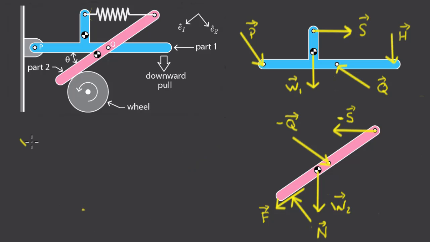Finally, I'll work out the decomposition for the weight acting on body 2. Again, this weight, which is vertically downward, is going to have components, it looks like, in the positive E hat 1 direction and the positive E hat 2 direction. So let me work out the vector triangle, or force triangle. Here's the weight vector acting straight down. Then it's got a piece in the positive E hat 1 and a piece in the positive E hat 2 direction. Like so. So let's identify an angle again.